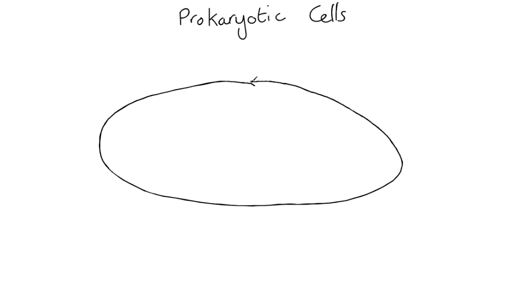Okay, and if you've seen the video on eukaryotic cells, you'll find this one much easier, because there's far less stuff going on. So the first thing a prokaryotic cell has is its main body, and this main body we'll call the cell wall. We'll do the cell wall first. Along with the cell wall, I'll just do it quickly like this.